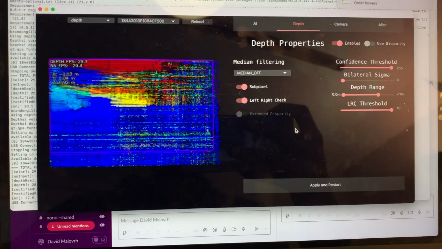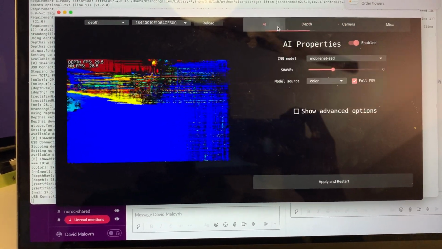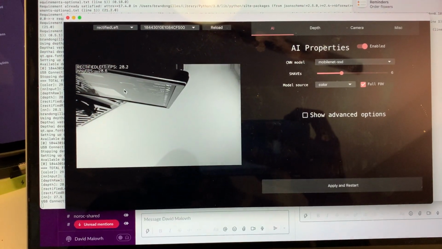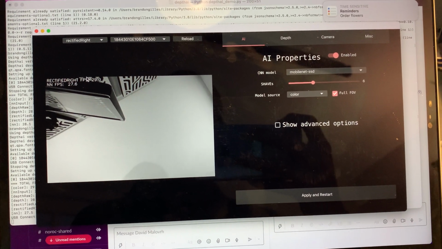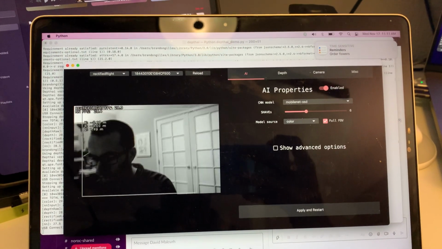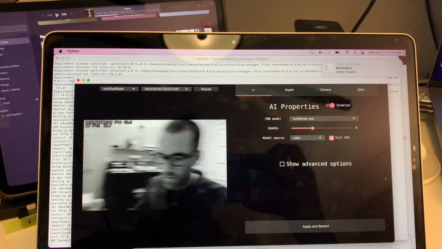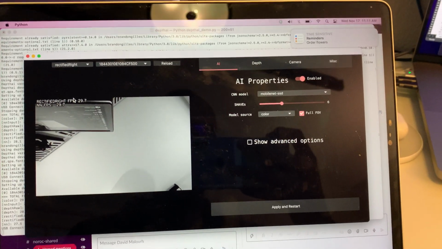We recently refactored that. Yeah, and a bunch of other things now that you can do in a UI rather than having to run command line options or whatever. So it's rectified right and left. So now you can see the big blank walls in my office, and there I am, person. So yeah, that's it. I'm excited to get these to you guys.